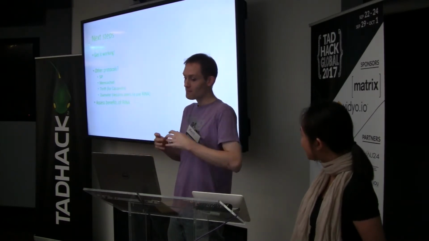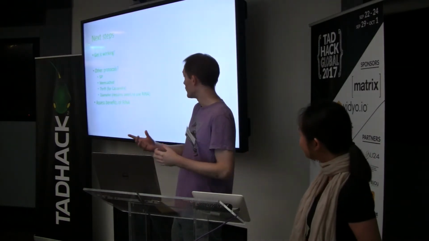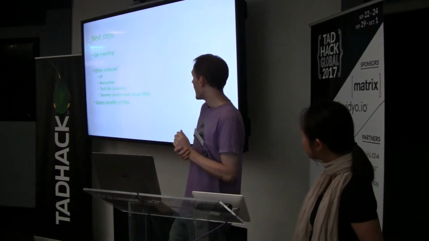That doesn't mean there aren't bugs in that code. So next steps, get it working, probably the main one. At the moment, let's say we're only doing HTTP. That was because it was kind of the most obvious one to do. In future, we just do SIP, which is the main protocol that IMS core speaks. Just do that over Arena. And then there are various other protocols that we use internally.